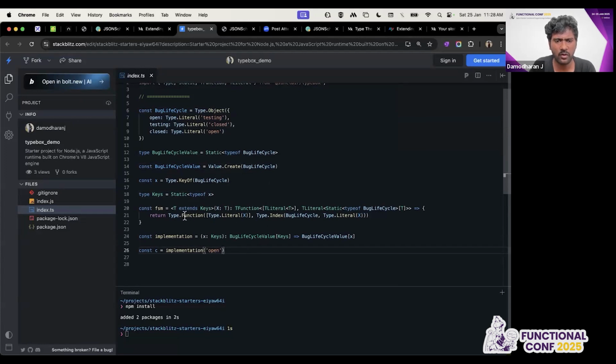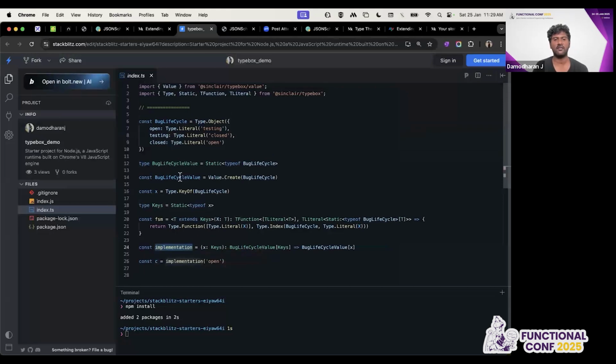So what I'm doing over here is that I'm trying to define a function which takes key of this one and returns this particular value. And all it does is that it just returns it back. And if I do an implementation of it and then hover on top, again it is able to give me all the possible output types of this particular thing, which is going to be open, testing, and then closed, which is kind of crazy.